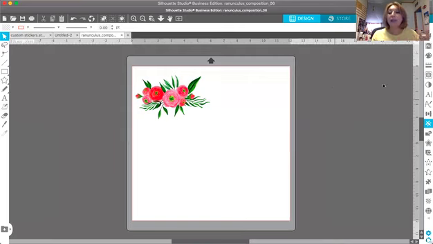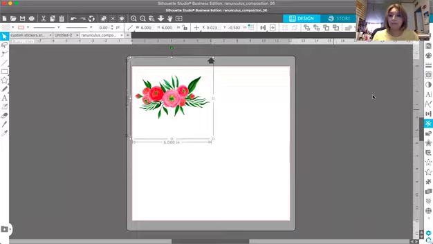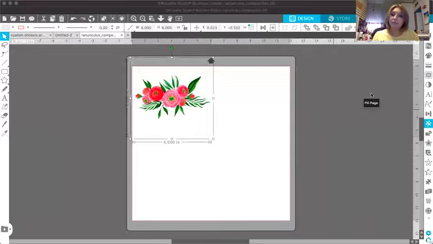Say we wanted to do the whole page for some reason. You hit fill page, click on your image, hit fill page. Give it a second. Okay, it's supposed to fill the page automatically. I'm not sure what's stopping this.